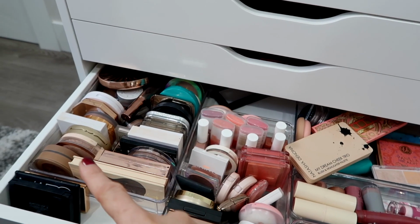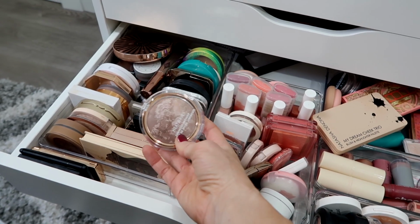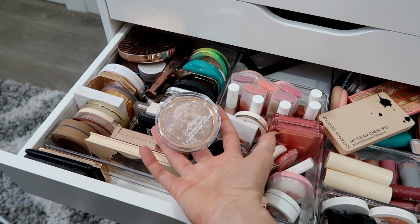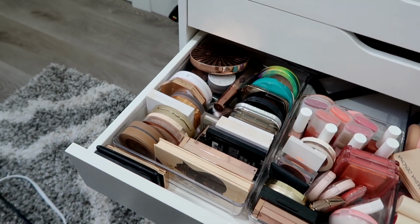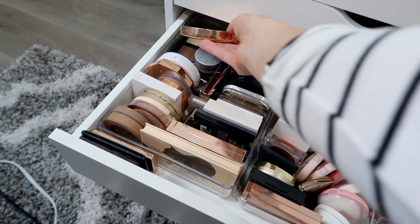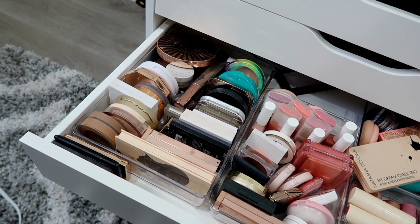Now for bronzer. So these are all my bronzers here. Let's start with my Flower Beauty. I want to keep using this one. I'm still really enjoying it. I just got this new one to replace my broken one in the mail just a few days ago. So grabbing that one. I also, gosh, I want to grab my Charlotte Tilbury. I still love this. I've just been using it so much. I feel like I should probably give it a break. Oh, I love it though.